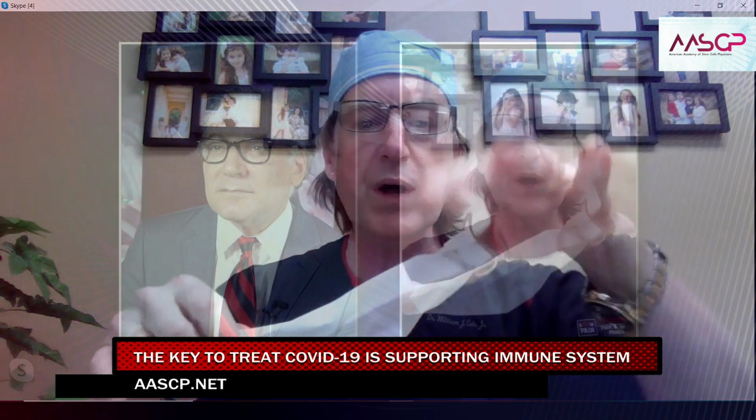So if you want to make it a little thicker, double it. This happens to be doubled with the paper towel, because if you want one that's a little thicker, this one is double thickness, which is good, right? So that's one way to do it. And this is just your emergency mask. Take it with you wherever you go. It goes in your billfold or your pocket or purse, okay? Easy peasy, right?